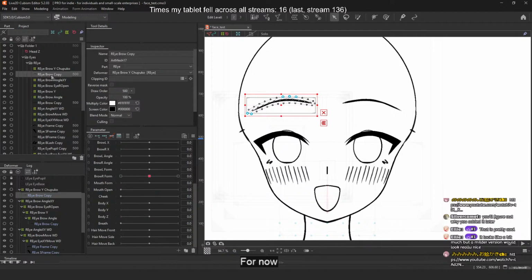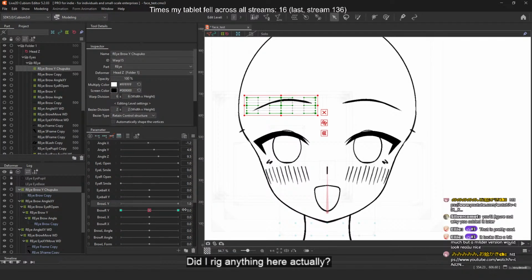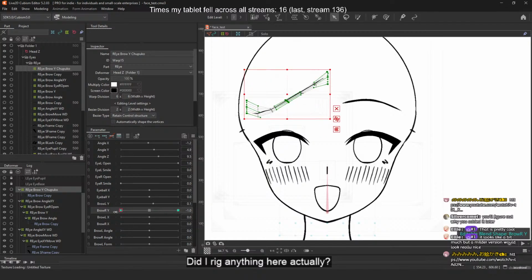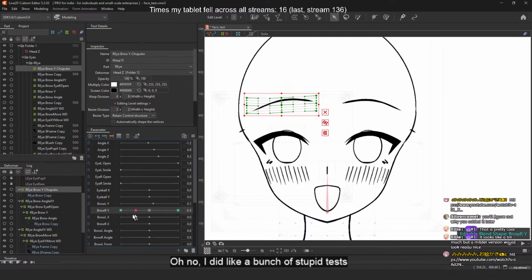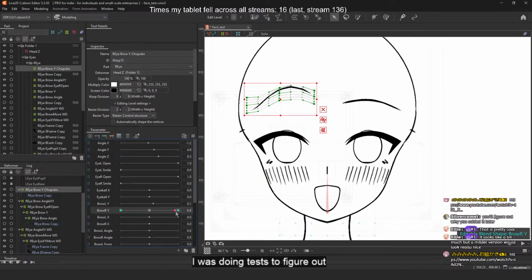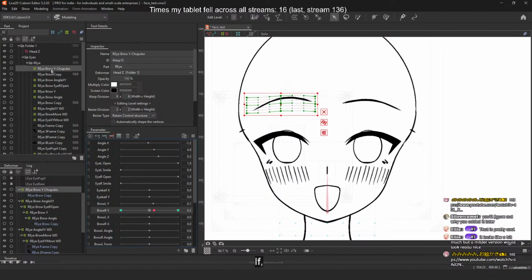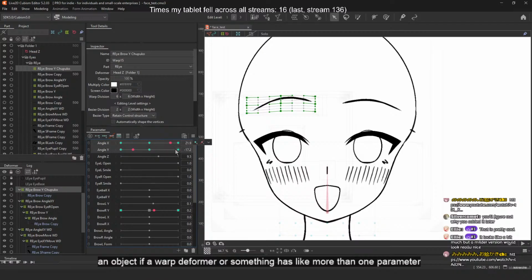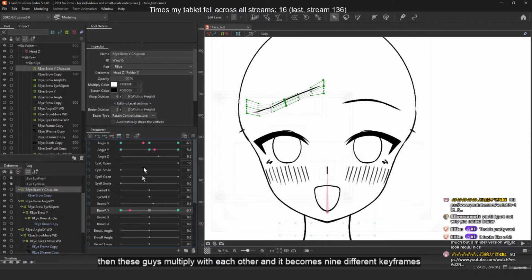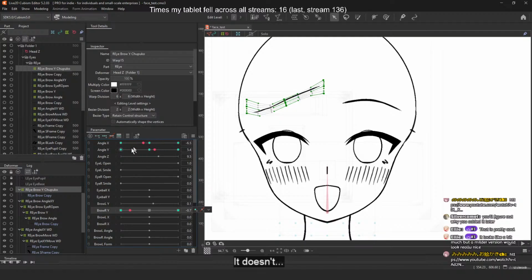Did I rig anything here, actually? Oh no, I did a bunch of stupid tests. Okay. So yeah, I was doing tests to figure out. It's interesting because if a warp deformer or something has more than one parameter, then these multiply with each other and it becomes 9 different keyframes, right? But if you have a blend shape, it doesn't get multiplied by the 9 keyframes here.